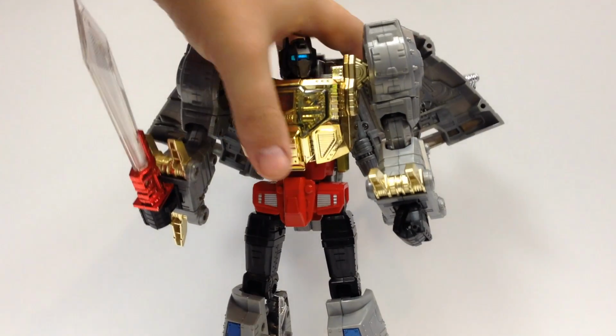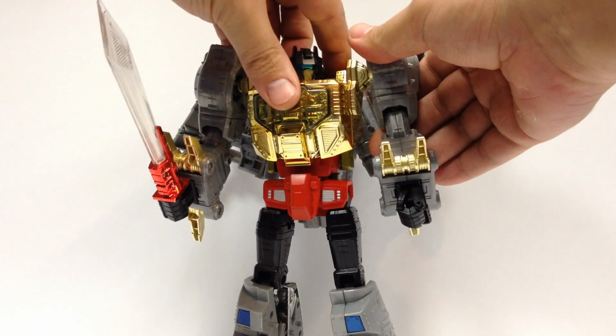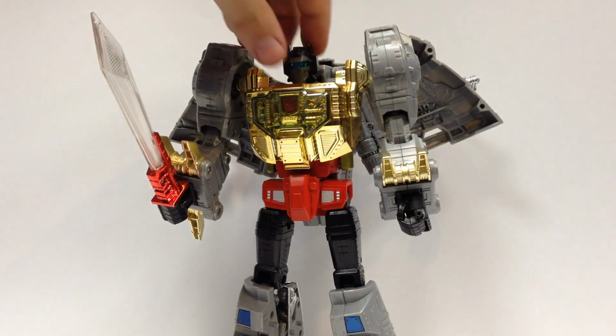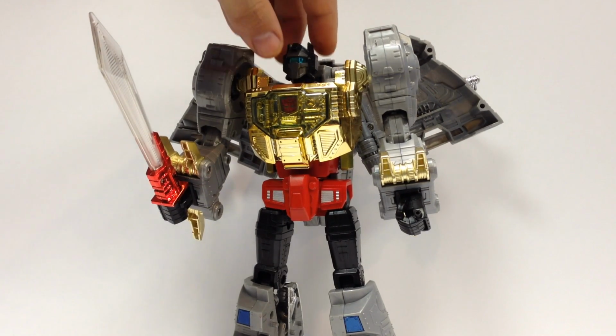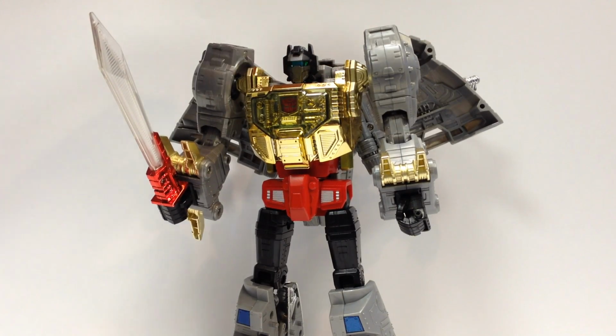This one's still very solid and very nice for the most part, but there's just little things, like his head. You can see it's on a ball joint, but there's a flaw in the ball joint, so it wants to sag down. It won't stay in certain positions. Just little minor nitpicks, which is a little disappointing for a Masterpiece figure.